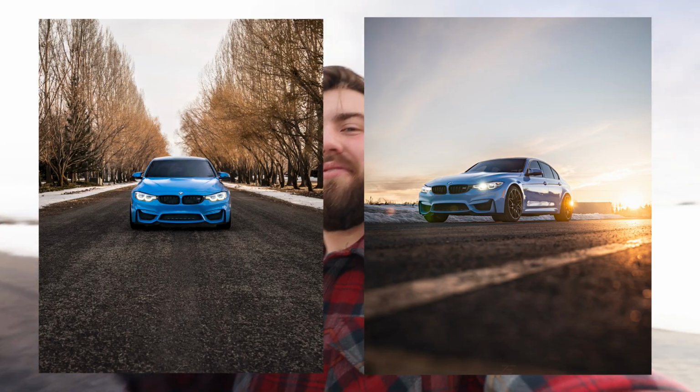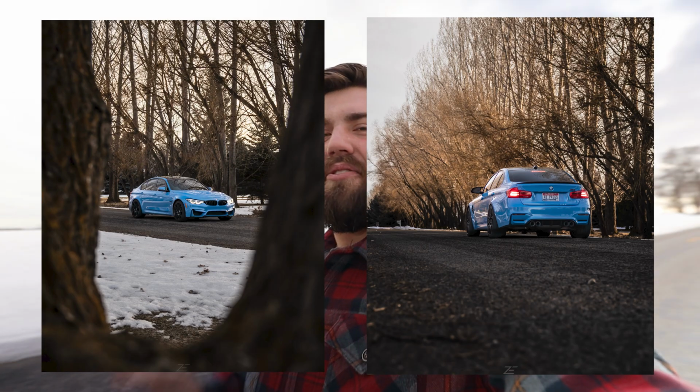Aaron used to have a BMW M3 that we did a shoot with. I'll throw up some pictures right here of that shoot. And it was so cool, but he sold it right before the winter started and picked up this RS3. From the videos I've seen of it, it's super fast and it just looks so cool. I have such a soft spot for Audis, even though, yes, I drive a BMW, but love Audis. And yeah, this is gonna be such a cool photo shoot.